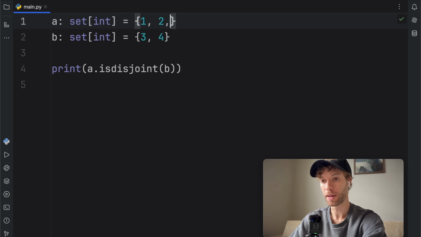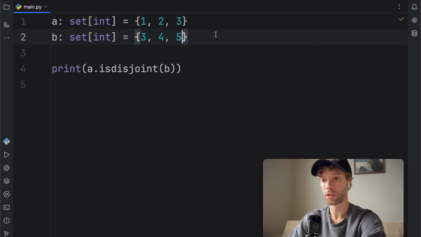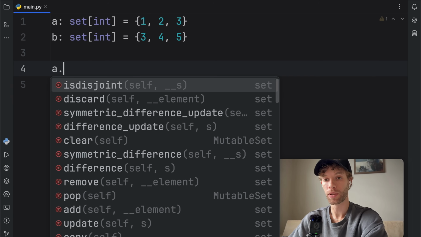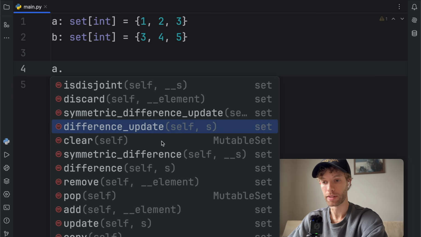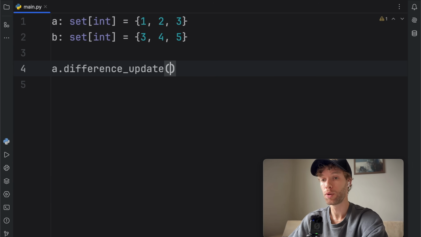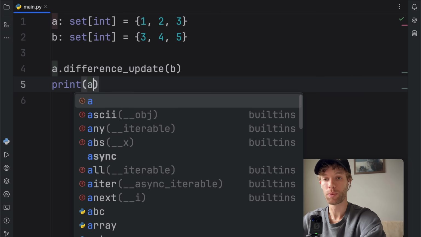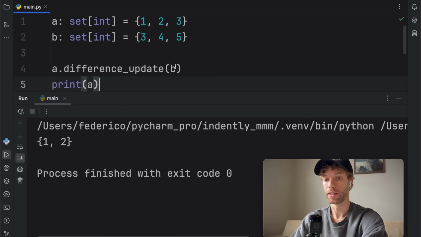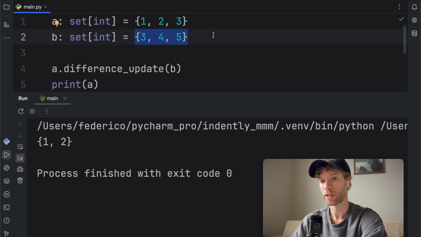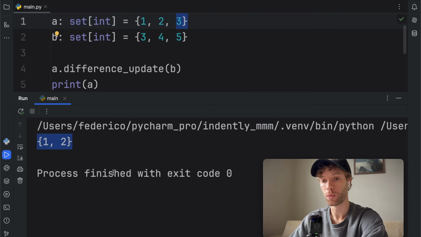Next, we're going to update this example by adding 3 and 5 to each one of these sets. Because something you might have noticed when using dot notation with sets is that they have some update methods. And these can be quite confusing to understand if you've never used them before. Now what this does is perform an in-place operation. It actually updates A with the difference of B, given that we actually insert B. So right now, if we were to print this, we will get A back with the difference. As you can see, if we were to subtract B from A, it would take away 3 from A, leaving us only with 1 and 2.